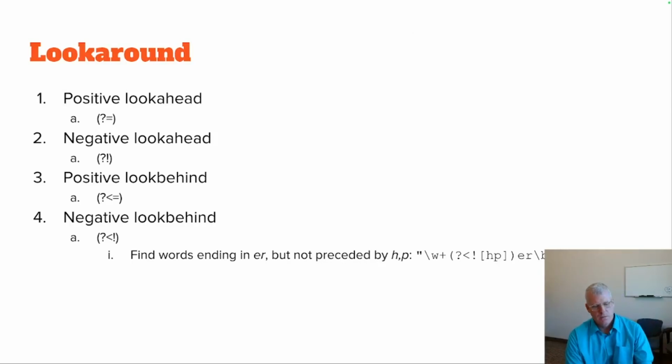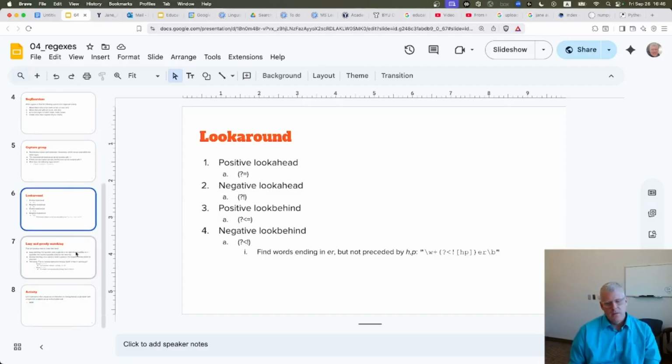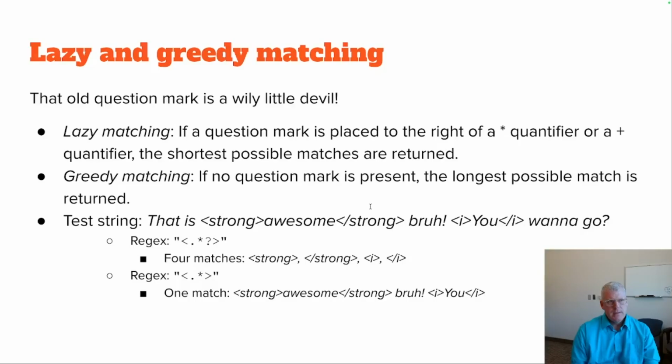So that can be useful in some circumstances. It's a more advanced thing, and frankly, if you didn't quite understand that, it's not that big of a deal because it doesn't come up much that I need that. The next thing I want to talk about is lazy and greedy matching.